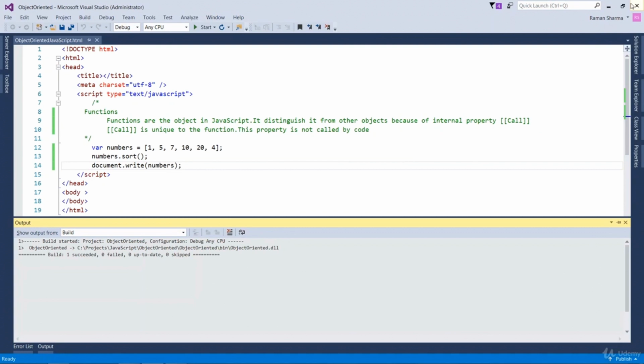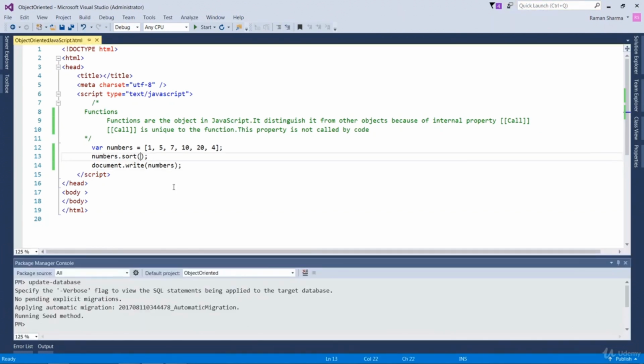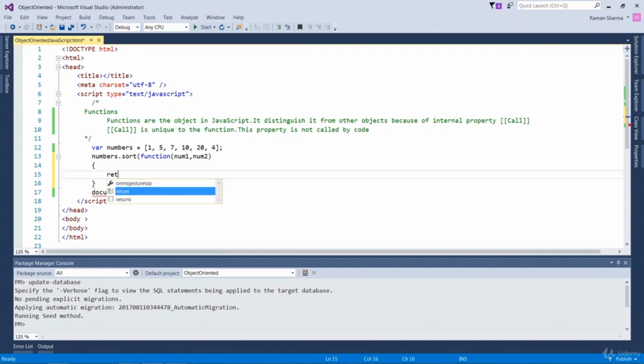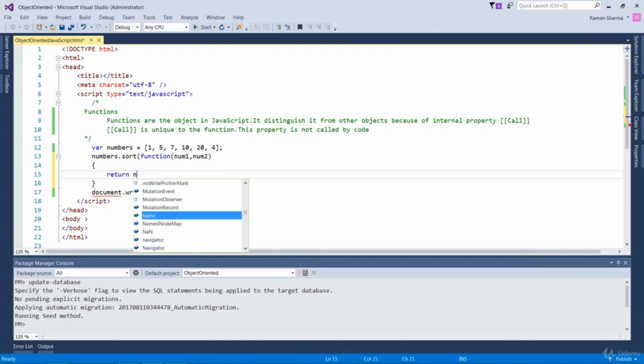So to solve this problem, we will just modify this sort method. I'm passing a function as a parameter, and I'm saying it will take two numbers, num1, num2, and it should return num1 minus num2.